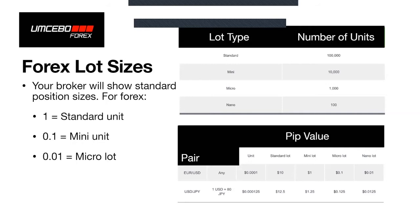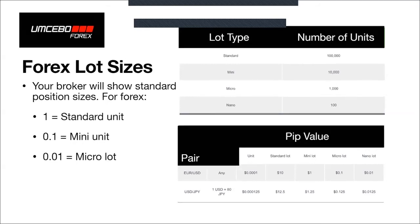If we have a look at the pair here, the Euro USD, you'll see that one standard lot equals $100,000, and 1/100th of a cent, which is what a pip value is, a common term used in Forex trading, will equal $10. So if the currency pair moves by 1/100 of a cent, your position will either move $10 into profit or $10 into loss if you have a standard lot position. On a mini lot, this would be $1. On a micro lot, it would be 10 cents. And on a nano lot, it would be 1 cent. So depending on your account size, you decide whether you want to be trading standard lots, mini lots, micro lots, or nano lots.